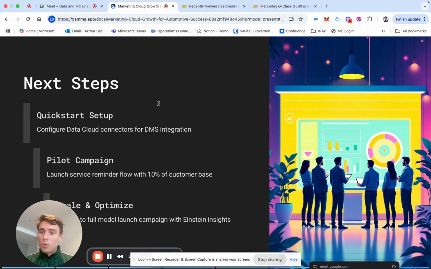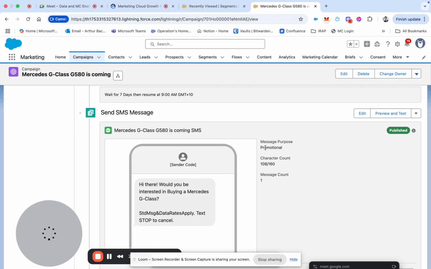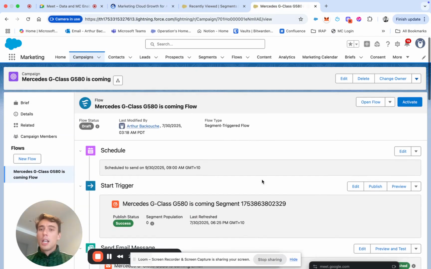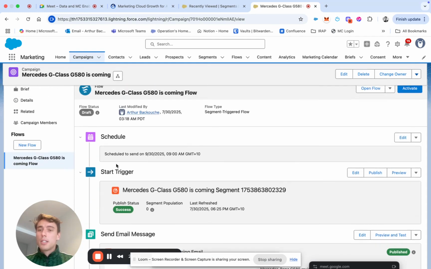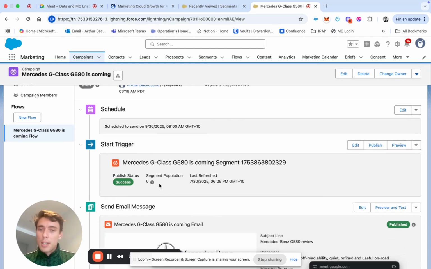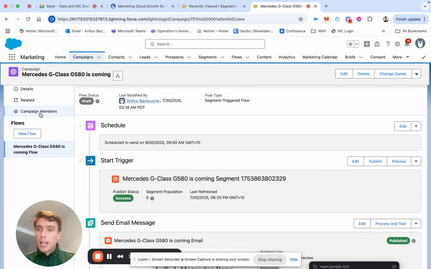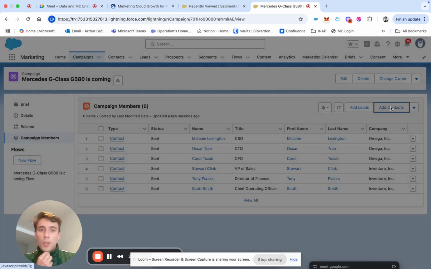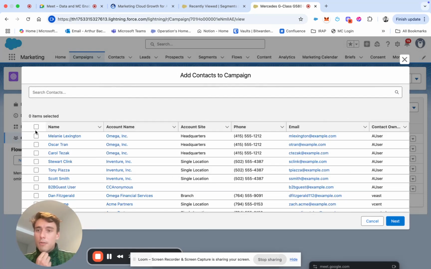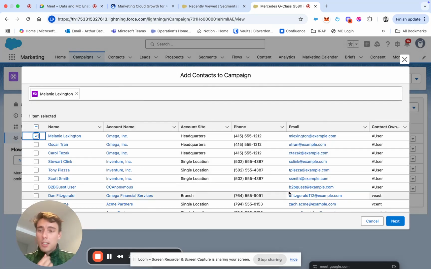After that, what you want to do is create a pilot campaign, like something like this that we have created here. For example, we are promoting a new car. So we will send this new email on a specific schedule. Then we will send it to all the people that are part of this campaign. What can be done easily here, for example, is that the segment I'm using is people that are part of the campaign, and here I can manually add people to the campaign.